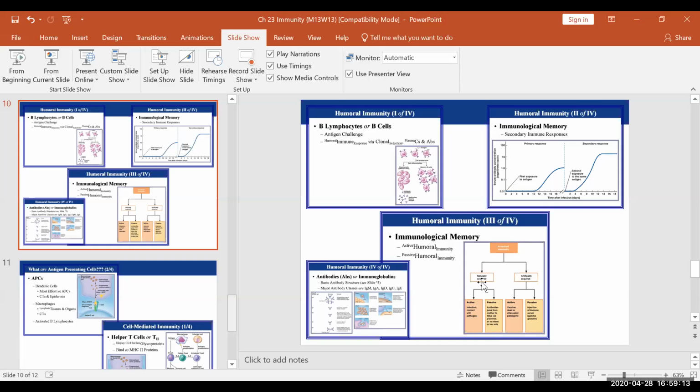Passive here, even though it's naturally acquired, for example, the mother is passing on antibodies to her infant through milk, or the mother is passing on antibodies to her fetus through the placenta. So both the fetus and the newborn are protected by antibodies, but the fetus and newborn was not exposed to the actual pathogenic agents. So that's called passive. And in this type of passive response, the child, the fetus, does not have memory component. So active has a memory component, passive, no memory component.